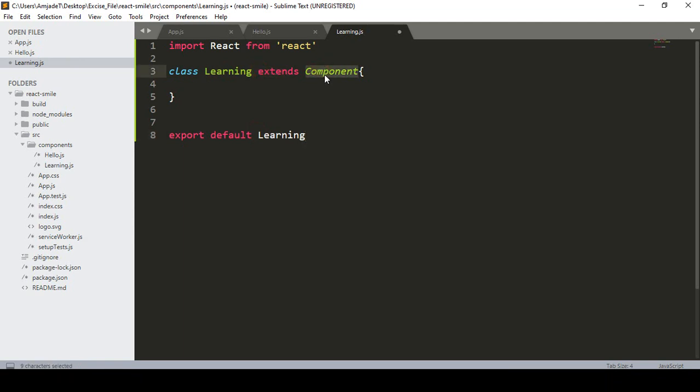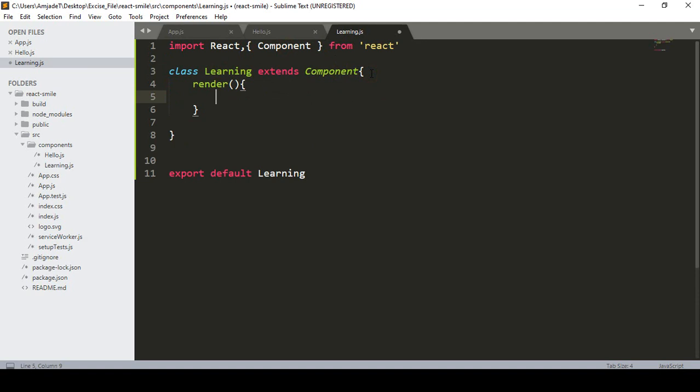So now we have to add that Component in our React area. After this, we have to add this Component at that position, that means our extended component, and in that area I want to render it. Render is actually for our output, so that some output is visible. So that will be our render, and into the render area I want to return it.